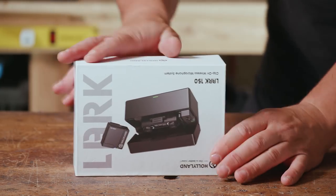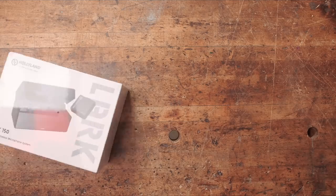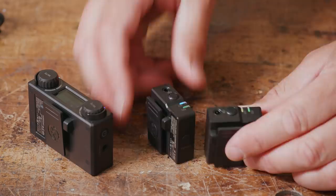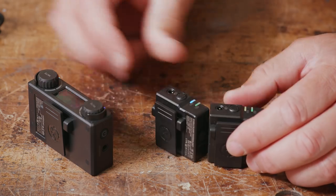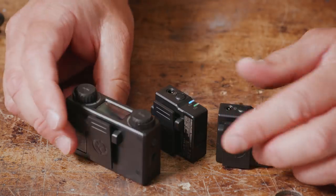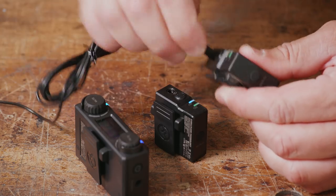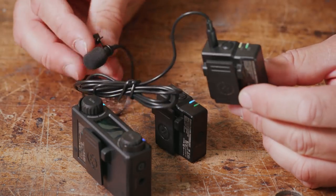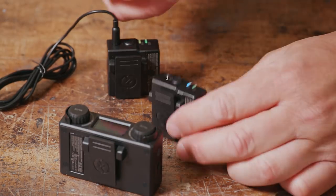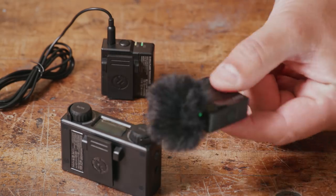Let's talk about what's in the box, how this device works, the functionality, and my thoughts on it. It's about $280 for this unit, and while that's not expensive in the grand scheme of audio gear, it's still an investment — especially if you're doing one-person crews. Is this worth it? The Rode Wireless Go is one of the main comparable options out there, with a little bit less included. We're not an audio channel so we can't do a full comparison, but this tech is starting to penetrate the audio market.